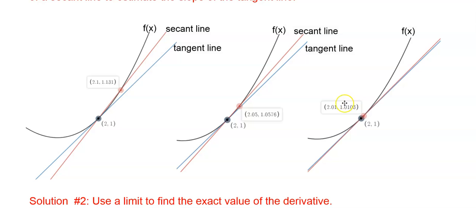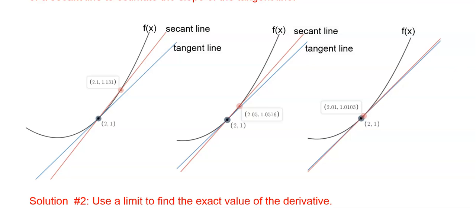This is actually the example I used in class to have you do an estimate of the slope using a secant line, because we notice when we get this close, from 2 to 2.01, that the secant line and the tangent line are extremely close together. So we're going to get a very close estimate of the slope of the tangent line using the slope of the secant line. But we know that no matter how close we get, it's an approximation. Now, for all practical purposes, we could say 2.0000001, and we could get as close as we wanted to the actual slope.